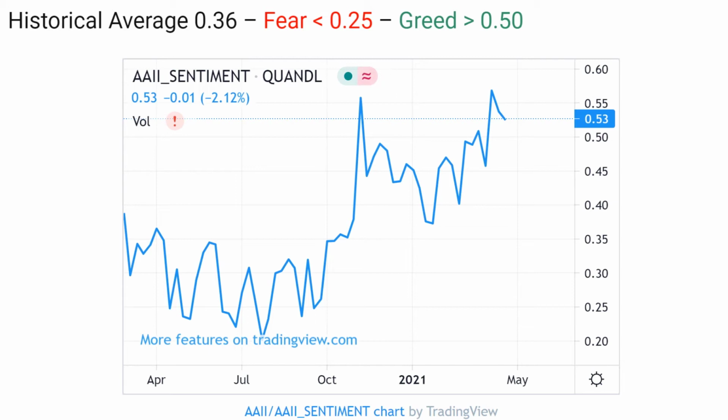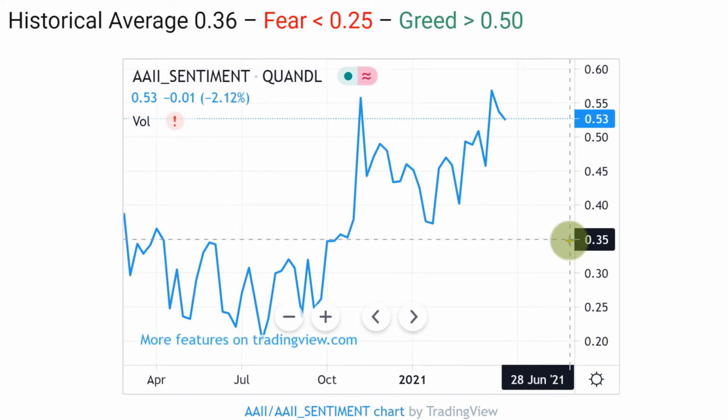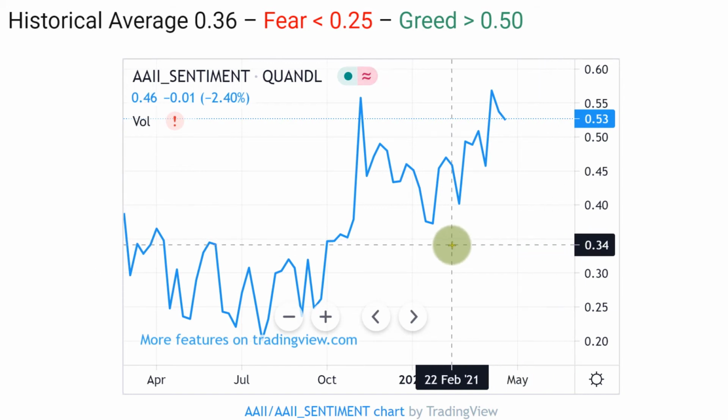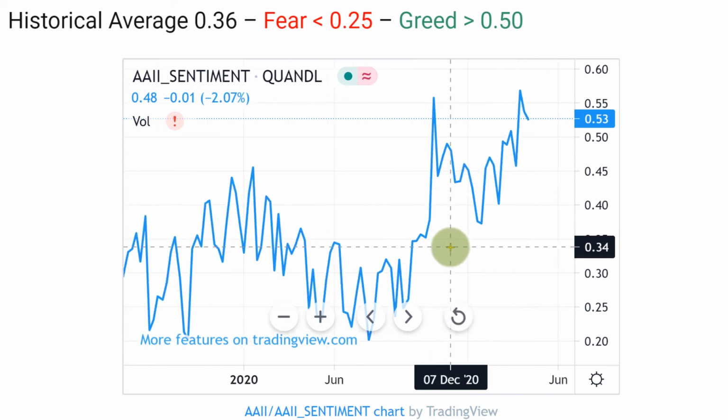Now, this is very much used as a contrary investing tool because, as we know, at major market points, the majority of investors are wrong. On the chart, the central horizontal line represents the average bullish sentiment over the period. 0.35 means 35% of investors polled were optimistic that the stock market would rise over the next 6 months. So, at the extremes, the AAII sentiment indicator registered 0.2 or 20% of investors were bullish at the worst point in the financial crisis in December 2007. So let's take a look at that.